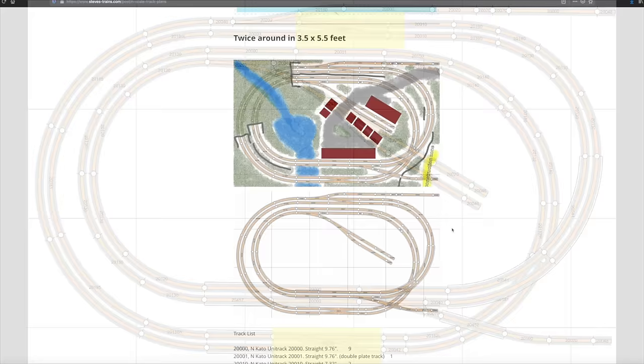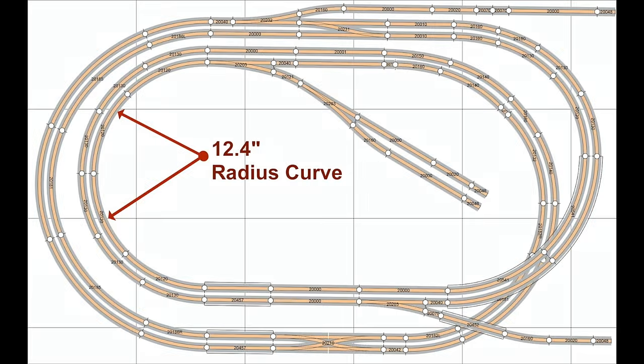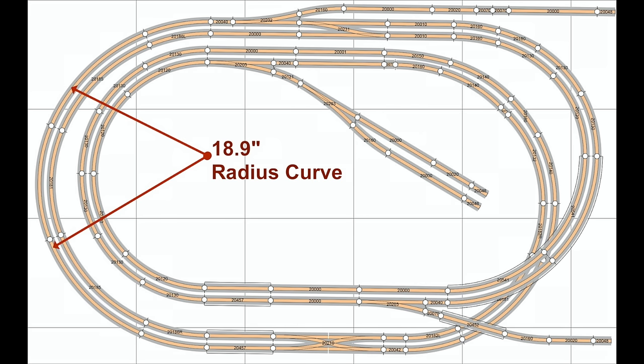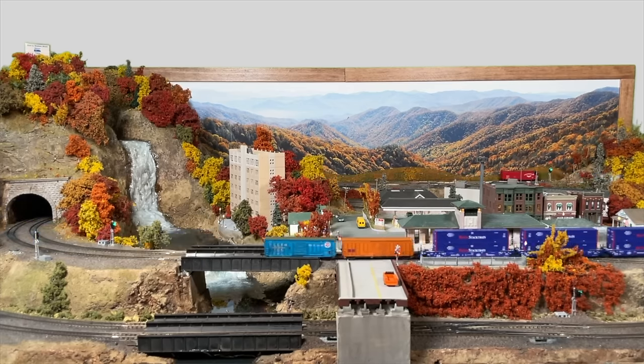I'll have a link in the video description where you can check out the full list of Kato track pieces used in the layout construction, but the minimum radius on the inner track is 12.4 inches and the minimum radius on the outer track is 13.7 inches. Those radius curves are only on the inner loop on the left-hand side, and that part is mostly under the mountain. The other curves all have radii ranging from between 15 and 18.9 inches, so passenger trains will look good on most of those curves, and the tighter ones in the mountain won't really be seen anyway. And so pretty much any available locomotive should run fine.